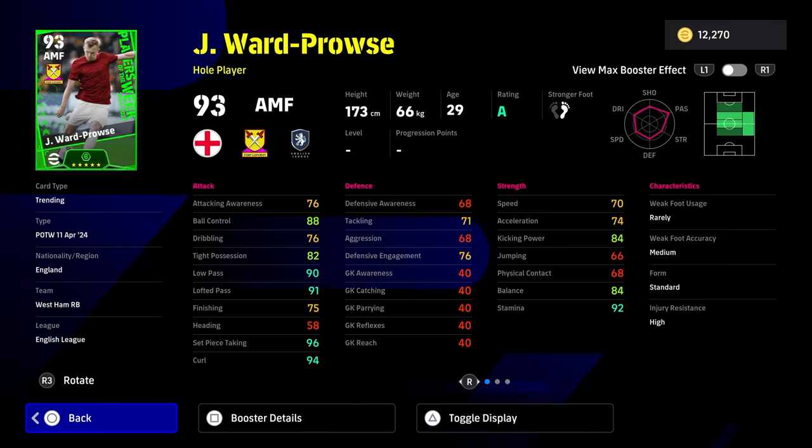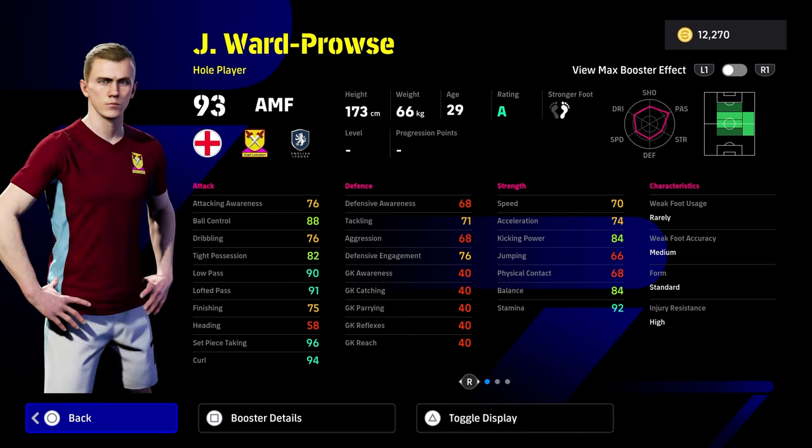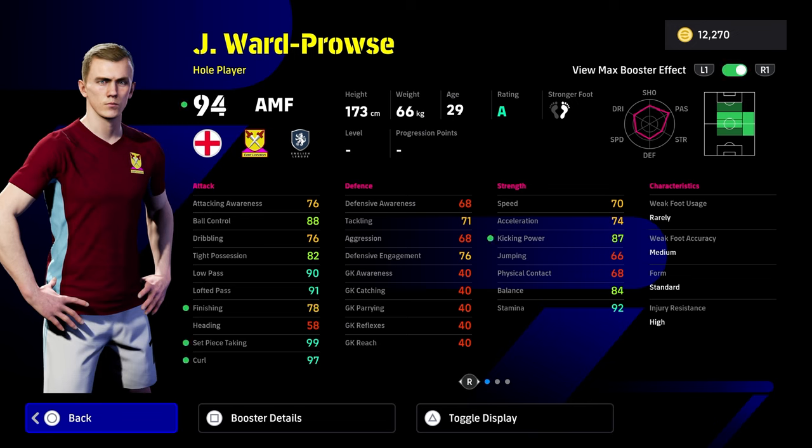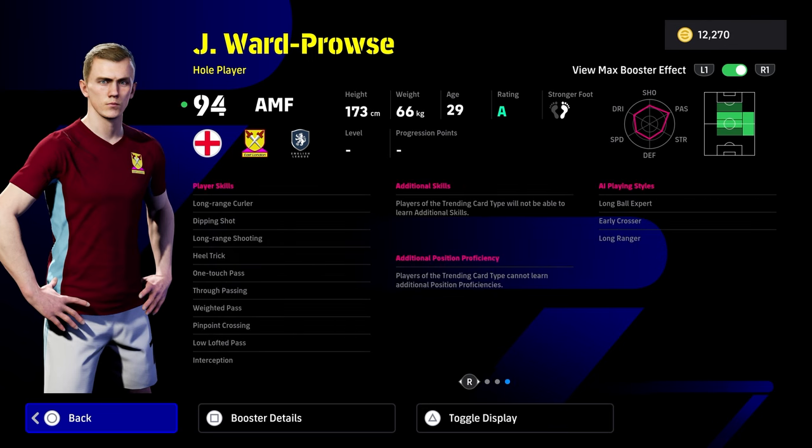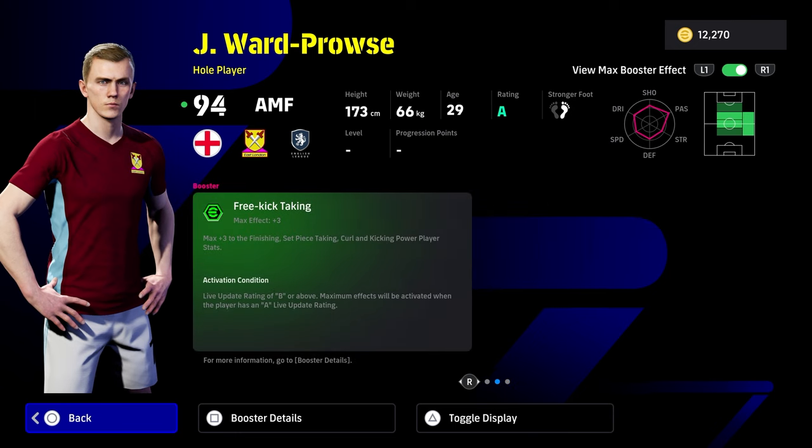War Pros is obviously then going to have no pace, but going to be deadly from dead ball, special areas such as free kicks and all that. He's also got a booster that's going to top up his set piece taken to 100. We haven't seen as good a free kick taker in the game compared to War Pros, unless it's Beckham you're talking about. And he's got some really good player skills, and he can play CMF, or of course he can play AMF and right midfielder.